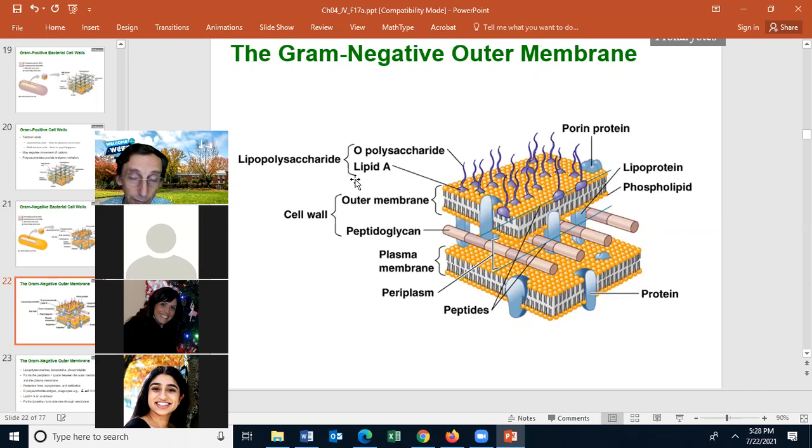The lipid A is extremely important because lipid A is an endotoxin. And that means anyone who has a gram-negative infection is going to be exposed to an endotoxin. And we'll talk a little bit more about toxins later in the lab. But toxins are toxic substances, and they're generally bad. And the patient, if he has a gram-negative infection, is going to have to deal with exposure to the endotoxin. Any question about any of that?